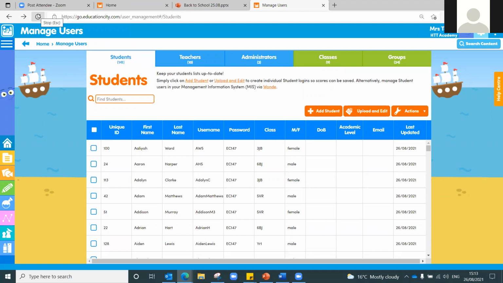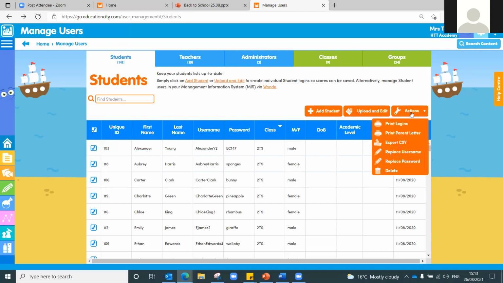Now, while we are here, remember, we've updated our users. We've obviously got to make sure that they've all got their passwords, and you can print off everybody's passwords if you want to do that, or we can sort via class, so they're in class order, or you can search just for your class. Just make sure that the box is ticked next to the name, head over to actions, and you can print their logins, or you can print off a parent letter as well, which is really handy. It explains to parents how to log in and gives them a bit of an insight about their child's or children's login page there.